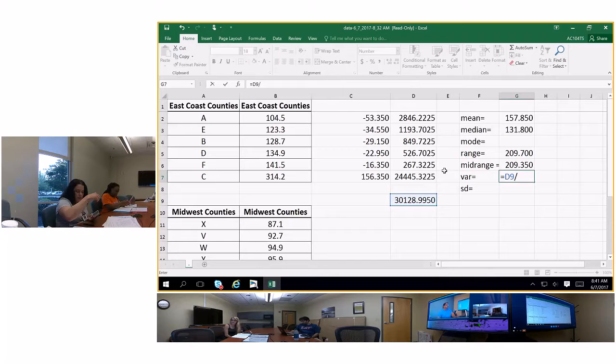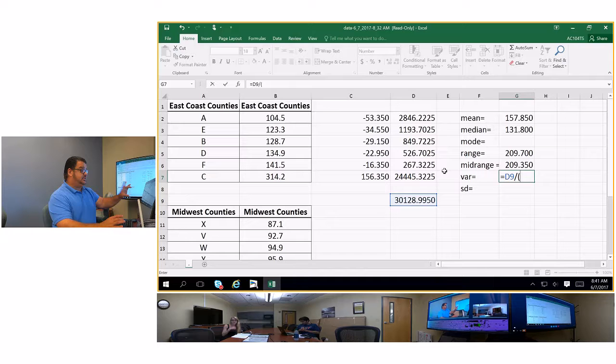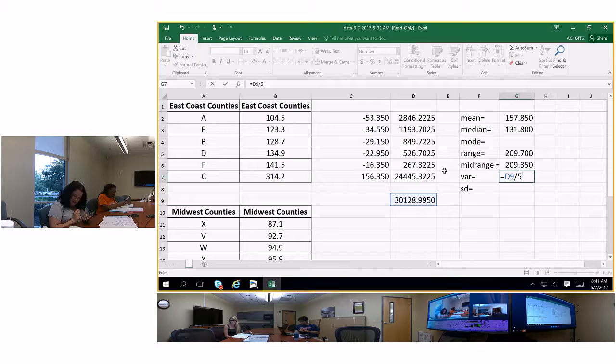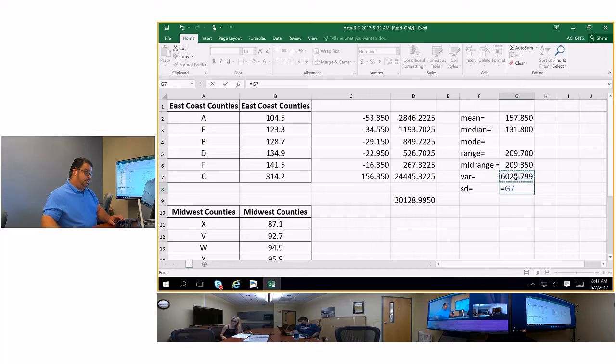Okay, the median, since there's two middle numbers, is the average of those two numbers. Well, no. Since there's six, six is an even amount. If it's an even amount, that's why you take the average, which is also two middle numbers. And five. And then equals this raised to the 0.5.